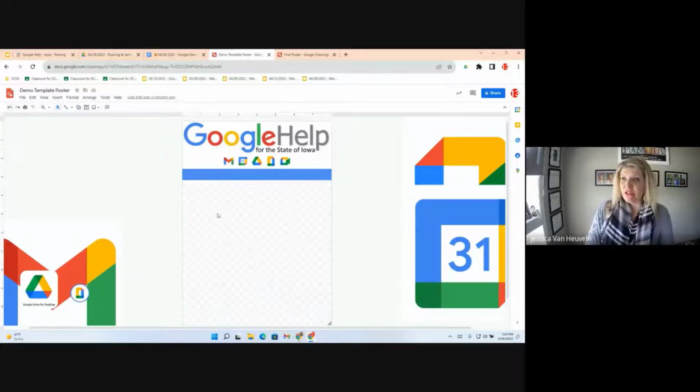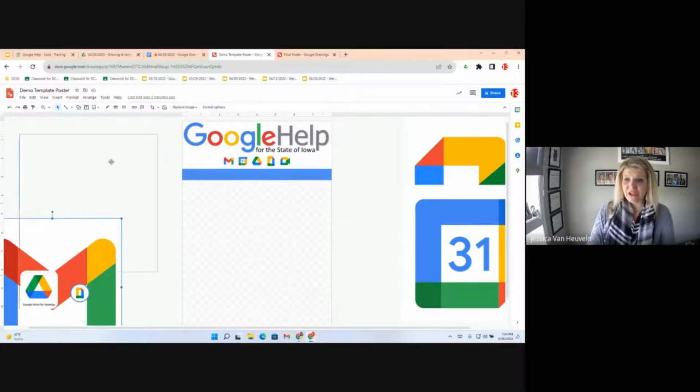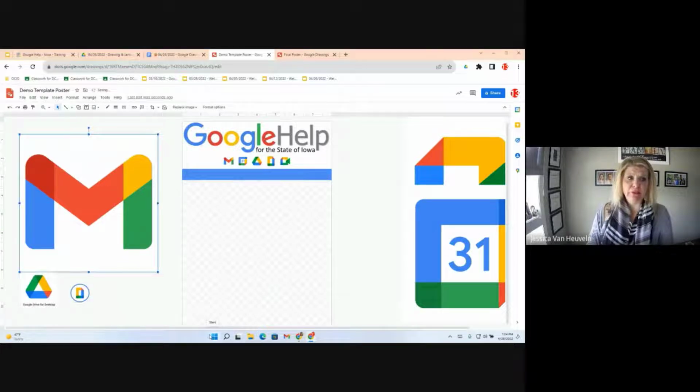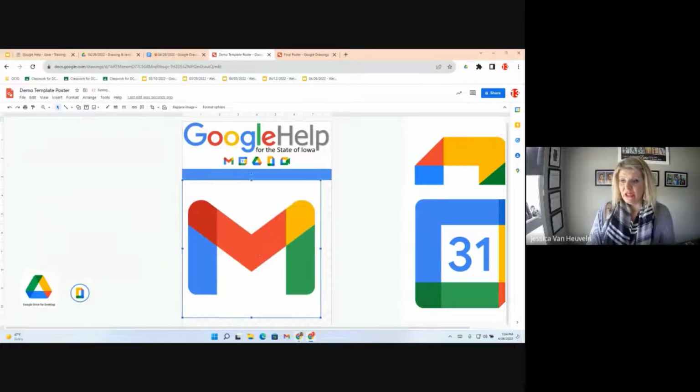So the first image that we saw on the left-hand side was Gmail. So we see over here, we have a big Gmail on the left-hand side. It's huge. So go ahead and select that Gmail. And you can see it's just really too big for what we're trying to do. So what we could do, though, is go ahead and move it over to your canvas. We know that it should go here, but we probably need to make this smaller, right?